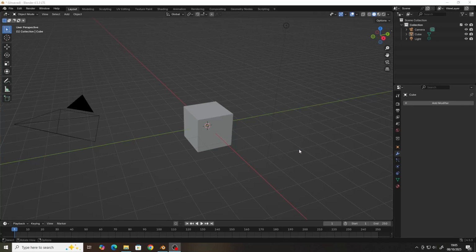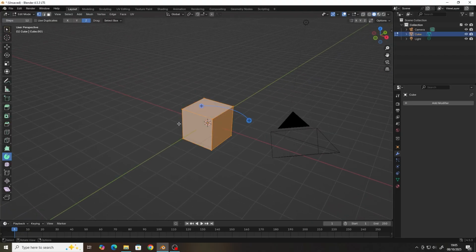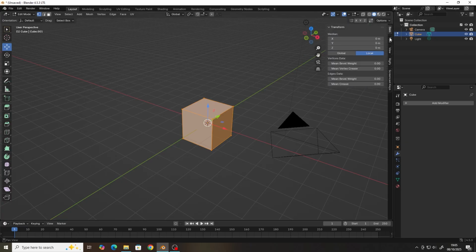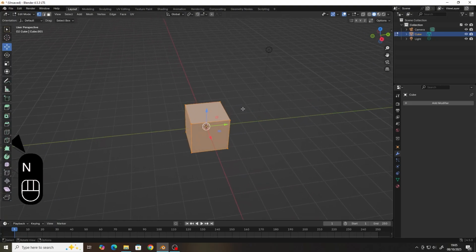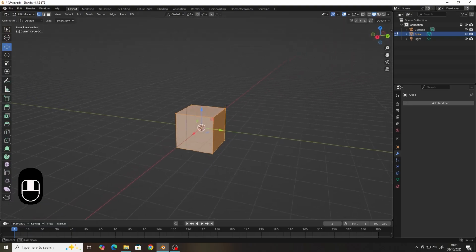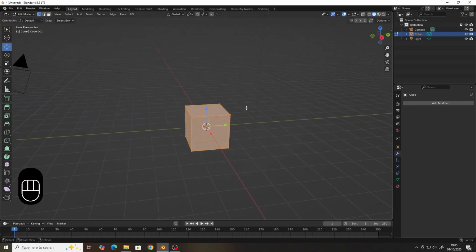In this particular video we're going to be focusing on different modeling techniques and just practicing general modeling as well. Okay, so first of all I'm just going to go through some of the basics and recap some of the basics back in the intro to Blender. So if you do want to skip this, again skip a couple of minutes ahead, I will not take too long on this as well.